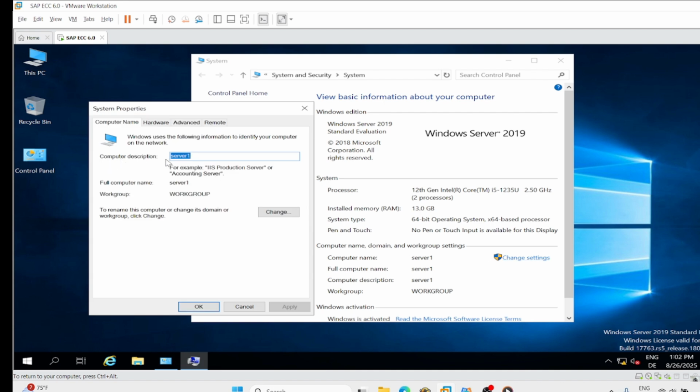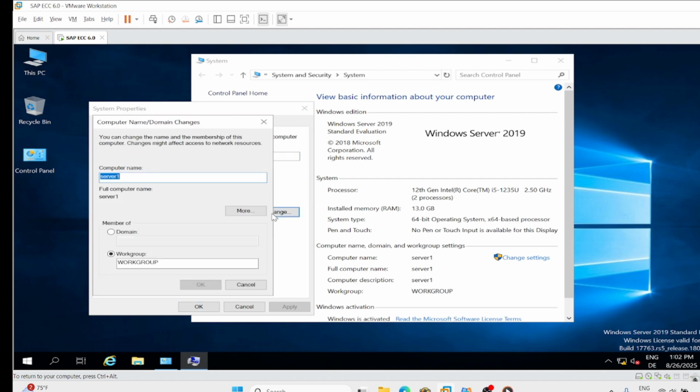Right here, the computer description, you can give your computer description. And the naming convention is that it should be no more than 13 characters. It's either in small letters, just as you can see, or uppercase or lowercase. After you're done reading that, you go to change, and it gives you the chance to change the computer name. You repeat the same name in this place, and then it gives you a chance to say okay, and after that you say apply and okay. In my case, it's already set, so I don't need to reset it again.